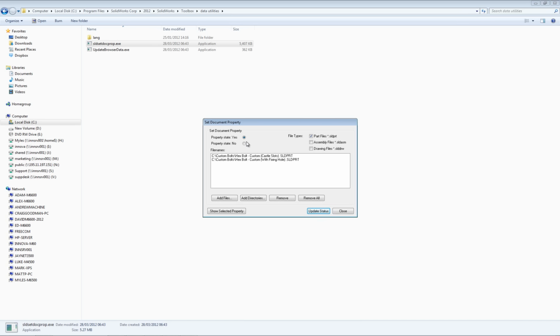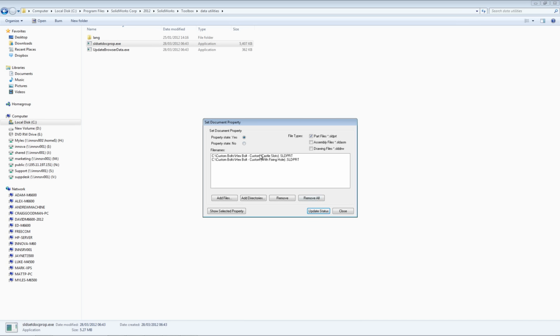You may find if you don't remove the Toolbox flag from it, and you have taken it out of, say, the Toolbox, that's where you've got it from, you may find if you start editing it and then save it and close it, after a while it may flip back into its original form. So it's important to remove the Toolbox flag when you want it to be an independent, say, like a library feature, that you do want to check into the vault. So in which case you put it on no.